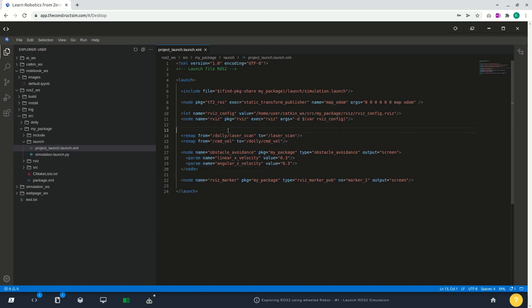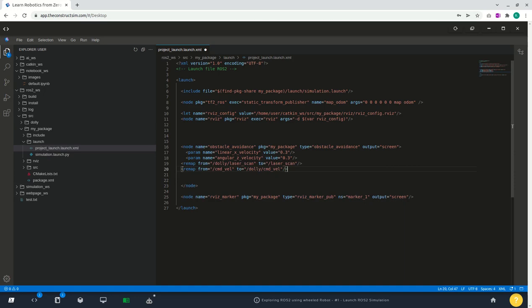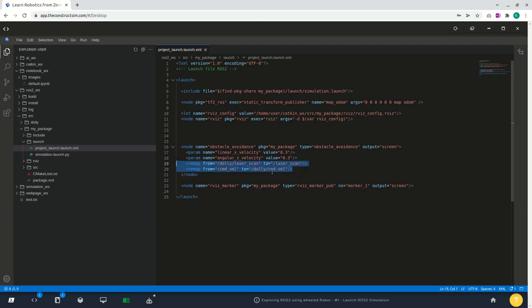All right. Then in our original ROS1 file, we were doing some remaps here. And this means that all nodes that are executed after these remaps in the launch file will have these topics remapped to what I'm pointing to here. In ROS2, similar to what we do with parameters, we have to place the remaps always inside a node tag. So we could do this also in ROS1, but it was optional. In ROS2, you have to do it always. So to finish the obstacle avoidance node, remember to change from type to exec.